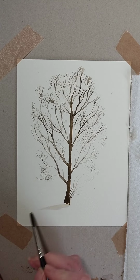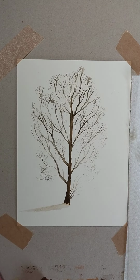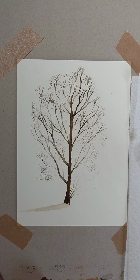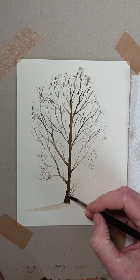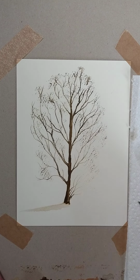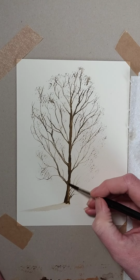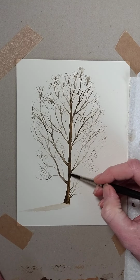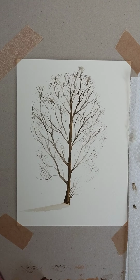You want to just add a bit of shadow at the bottom. Just add a little bit like that. And you can, with a damp brush, clean and damp, lift out a little bit of the light. So I have lost a little bit. It's run quite a lot over. So I can just lift out, just with a damp brush, dabbing it off. It's not wet, just damp, a little bit of that light.